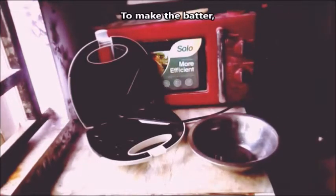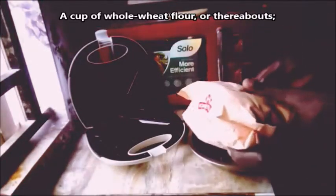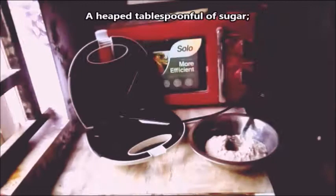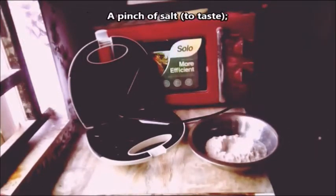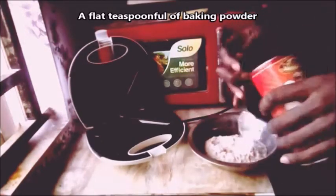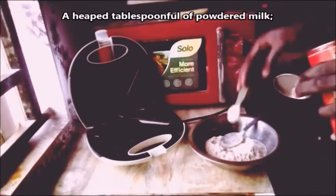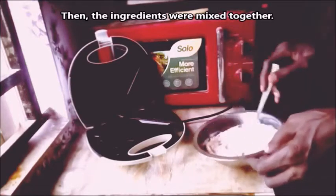To make the batter, add 2 tablespoonfuls of vegetable oil, a cup of whole wheat flour, or thereabouts, a heaped tablespoonful of sugar, a pinch of salt to taste, a flat teaspoonful of baking powder was used for leavening in this recipe, and a heaped tablespoonful of powdered milk.